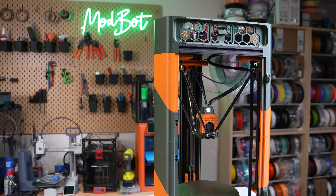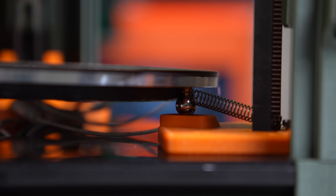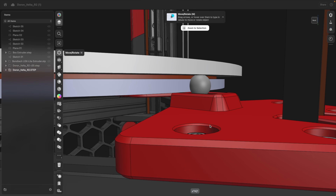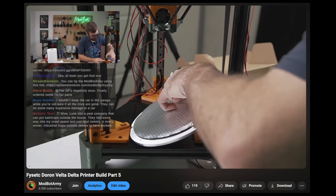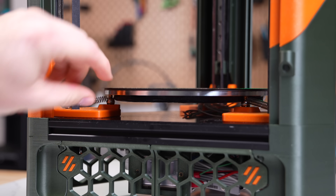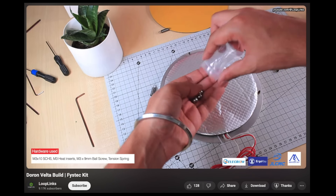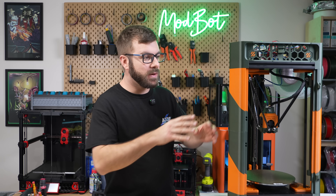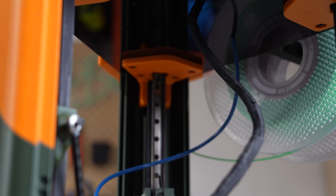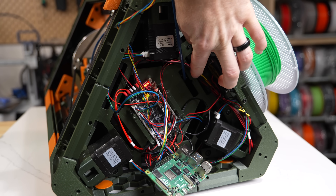With those resources, I was able to get the mechanical part of the assembly done. The biggest mistake I made was on the bed assembly. Doron uses a kinematic bed held in place using three springs. Going based on the CAD, the needed heat inserts to attach the springs weren't present, so I bolted the ball screws right against it. When it came time to attach the springs, I discovered I was supposed to use a longer screw with a heat insert as a standoff. If you follow Looplinks' video, you'll catch this — but make sure to install those heat inserts before you attach the hard magnetic bed cover. I also should have fed all the wires from the toolhead through the acrylic panel before mounting the controller and large printed part on top.